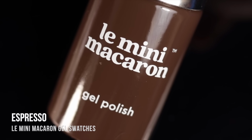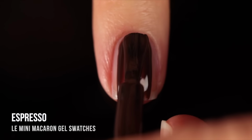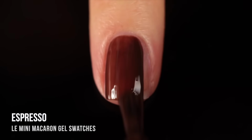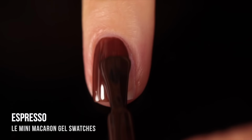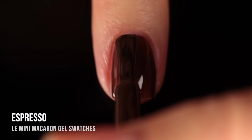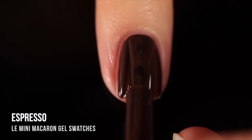I also have a few different neutrals from them, so I wanted to try a couple of them out. This first one is called Espresso, and this is a really beautiful rich brown cream shade. I actually really love having deeper gels like this, especially when you're playing around with special effects.